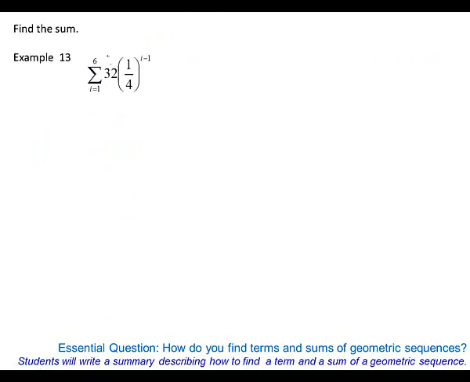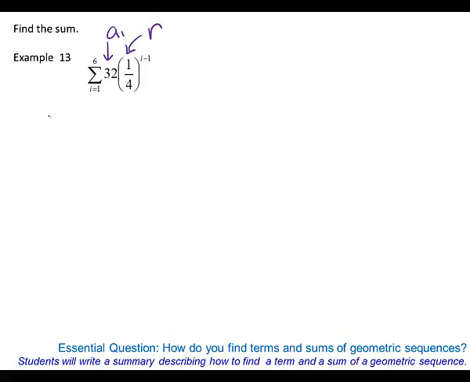Instead of an N, sometimes they use other letters here. They happen to use an I this time. Sometimes you'll see a K. So you just have to go with the flow on what the letter is. Let's think about this. If I put a 1 into here, what power does this become? 0. Anything to the 0 power is always what? 1. So doesn't that make this a sub 1? And what's the 1/4? That's your ratio, right? So see how it set it up for us. But again, you have to be careful. If this hadn't been a 1, that would have been a different a sub 1.